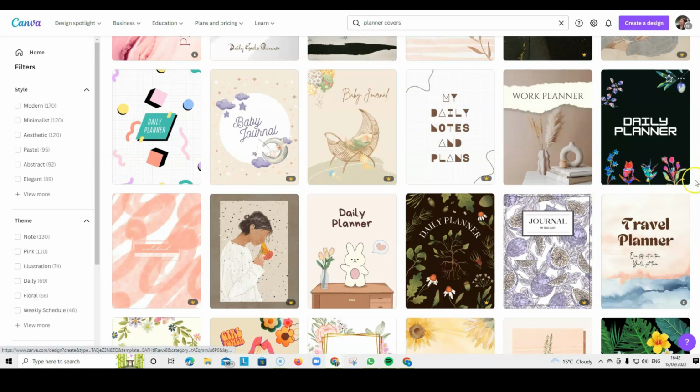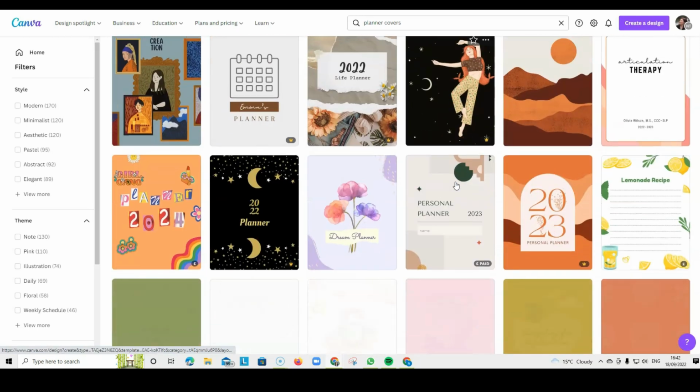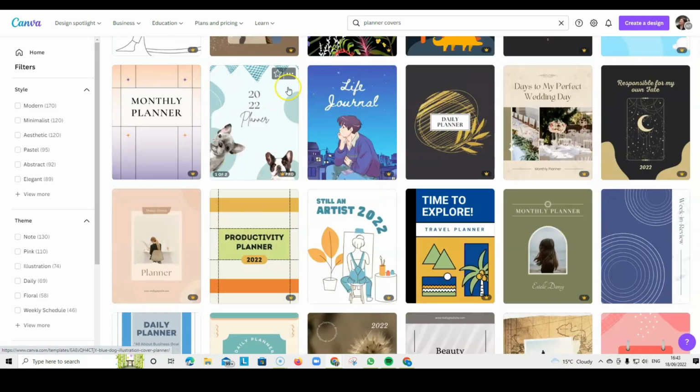So I'm going to make a planner for a dog walking business. So I'm just going to have a look and see if there's anything that inspires me. And I found this one here, which looks quite funny. I quite like this design. So I'm just using this for inspiration rather than using it for anything else.